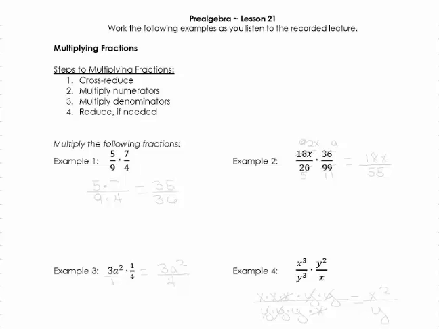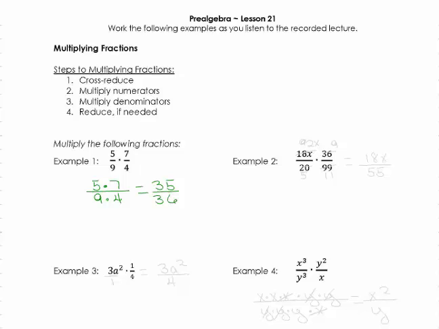So let's look at example 1, which says 5/9 times 7/4. Well, we look at this problem as numerator times numerator over denominator times denominator. In other words, it's really 5 times 7 over 9 times 4. Now, because of what we just did with reducing prime factors, you know that you could cancel out any of these if they matched. I don't have anything that matches, and the only term that's not prime is 9. It would be 3 times 3. There's nothing that's going to match in any of these. So we're just going to multiply 5 times 7 for 35, and 9 times 4 is 36. And I know that's my lowest form because there was nothing I could reduce.